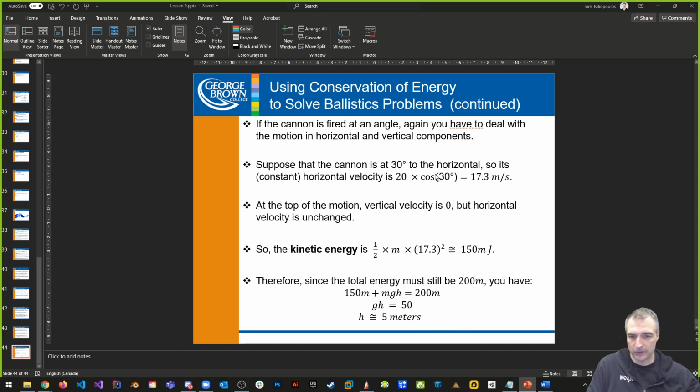So pretty simple, and we just use energy of a system. We've not used the kinematic equations at all. One thing to note is that energy tells us nothing about time. It doesn't tell us anything about time at all. It just tells us about 1/2 mv squared, right? We know kinetic energy is there, but it doesn't tell us anything about time at all. But we can use it in combination with other formulas to give us time.